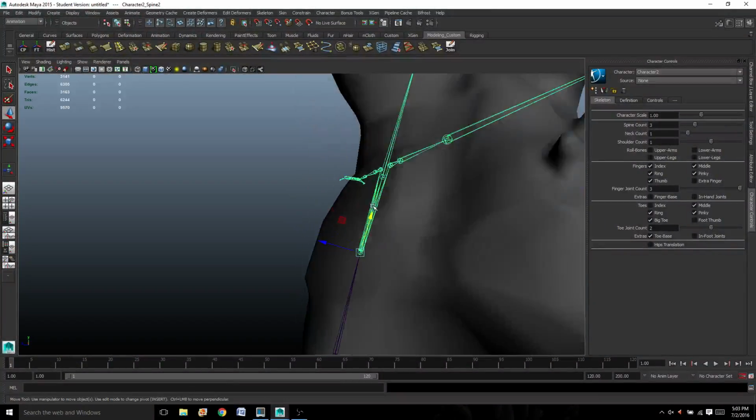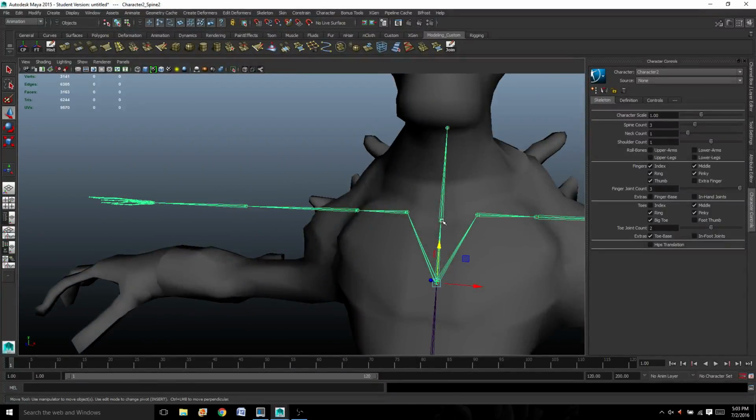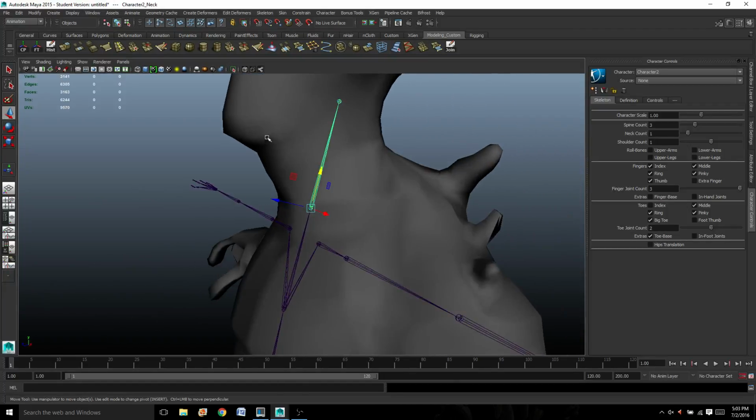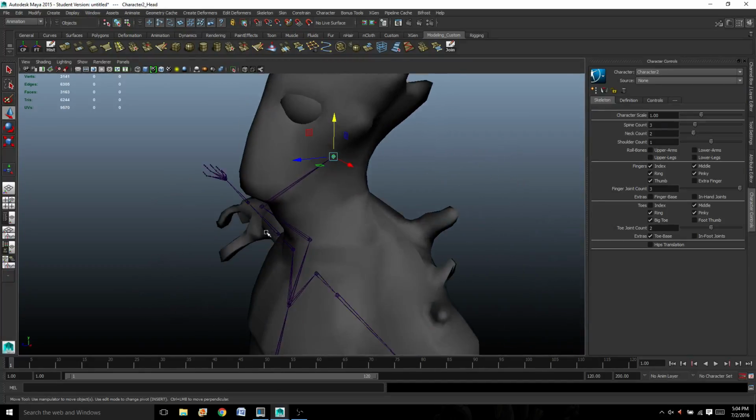Back to the spacebar here. We'll get back into our perspective. Let's move this guy up. So we want one more joint in here. So let's go ahead and add another neck joint. Let's see here. Toes, fingers, neck count. There we go. Let's move it from 1 to 2. Okay.